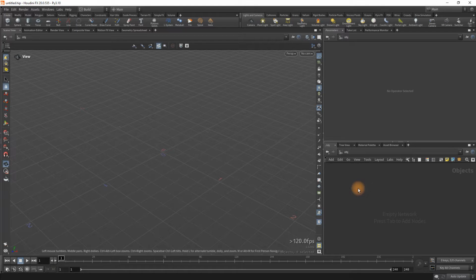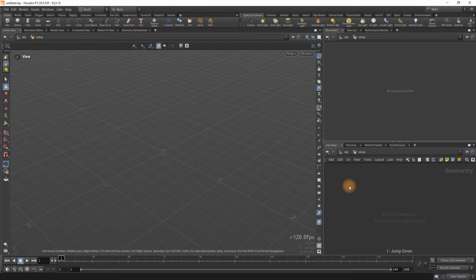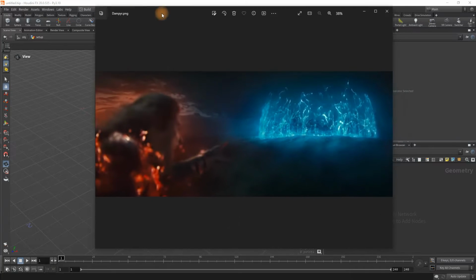If you've watched my previous videos, you know that I like to start in a sandbox just to get all the ideas out onto the canvas, so to speak, and then extract from that sandbox, if you will, the different elements that we need to render. So let's start by setting up a setup container here. It's just a geo container, and we're dropping down the ideas that we need to accomplish in this.